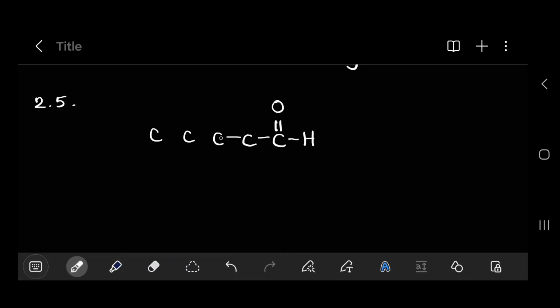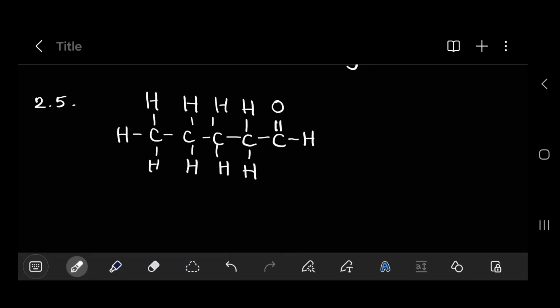And let's fill in the remaining bonds. So remember, each carbon atom needs to have 4 bonds around it. And then we fill in our hydrogens. So this is what pentanol should look like. If you had the mirrored compound, meaning this compound just reflected where your oxygen is now on the first carbon from the left, that's perfectly fine.